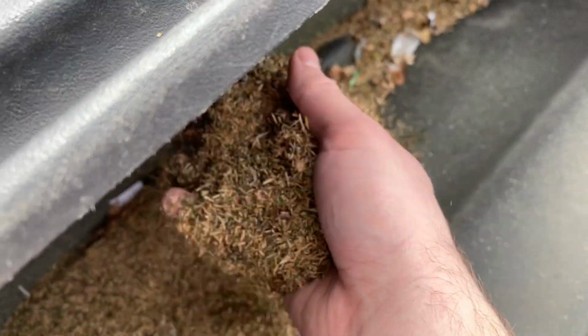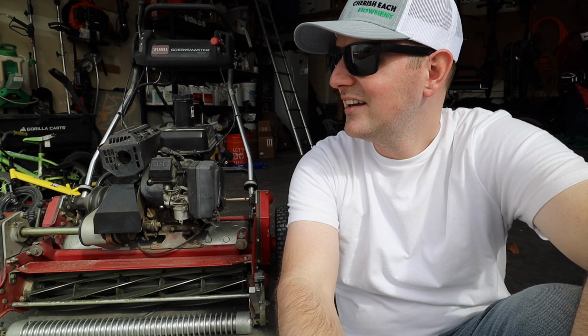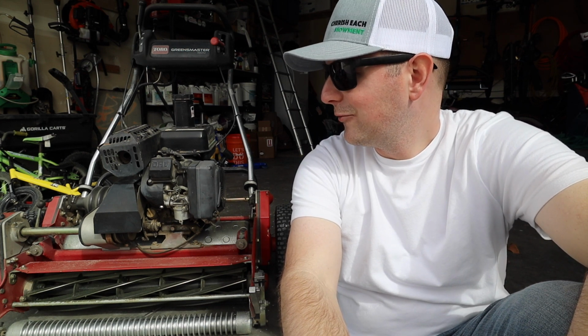But I was able to get quite a bit of clippings off the top there, more than I thought, to be honest. And I even think the lawn looks greener. In fact, my 6-year-old said the same thing. So it's greener. So yeah, that's going to do it. Excited for all the things that are planned for the year.